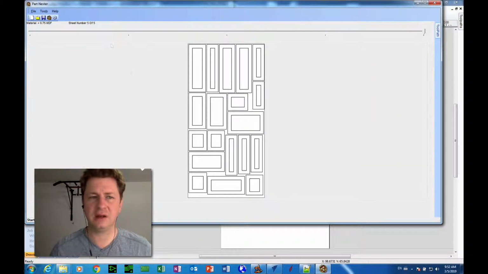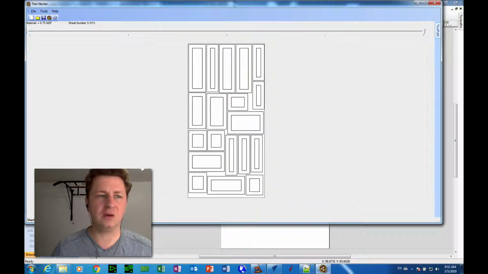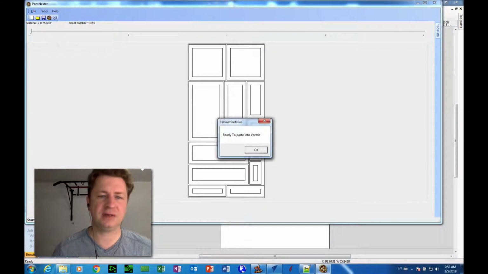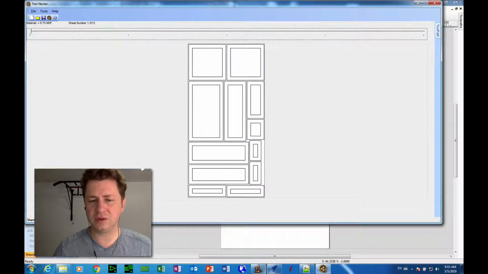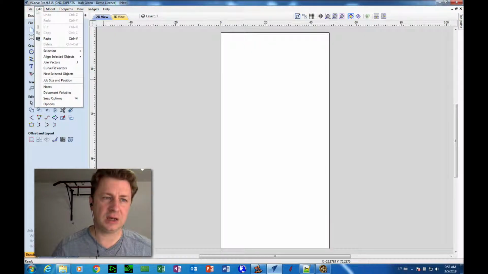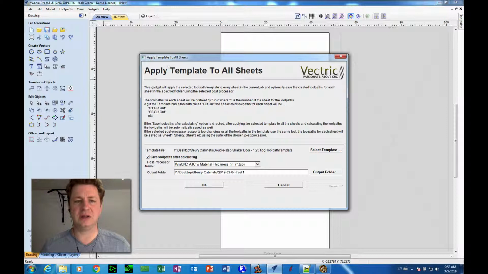So that means that what we have here is already ready to go, and all we have to do is go to Tools, Copy to Vectric, and it says ready to paste into Vectric. Okay, that's good. Now we switch over to Vcarve Pro or Aspire, and we say Edit, Paste into a brand new, clean project. Alright, now it says Apply Template to all sheets.